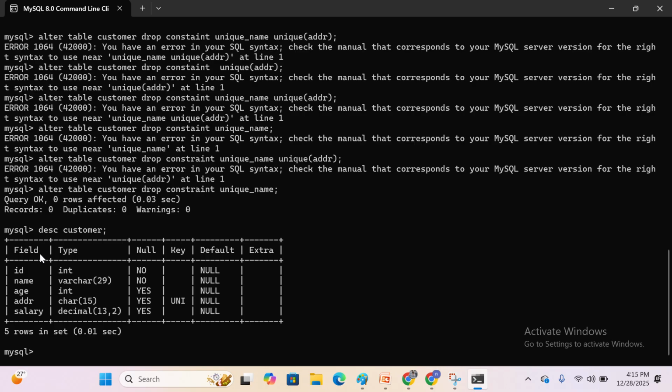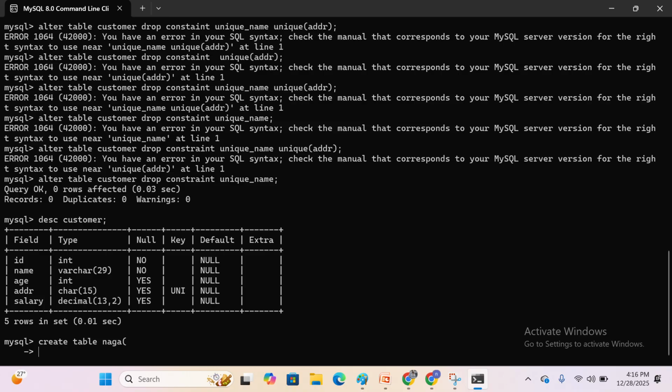So now the primary key, how to insert a primary key. One more example. Create one more table. Create table, table name naga, ID int not null.